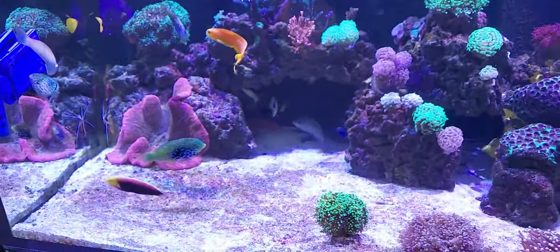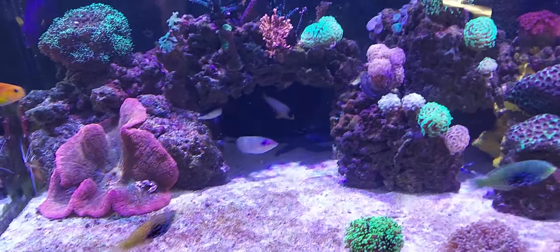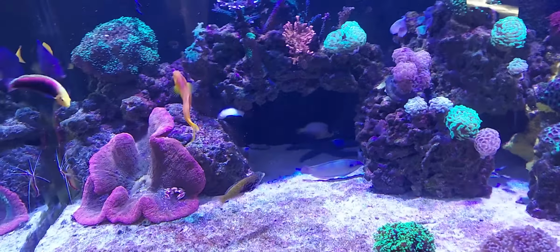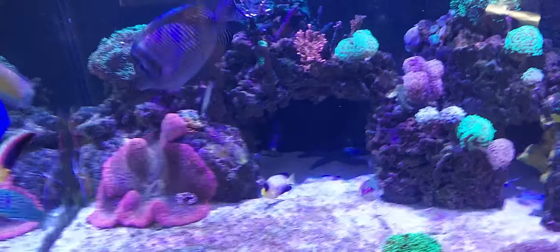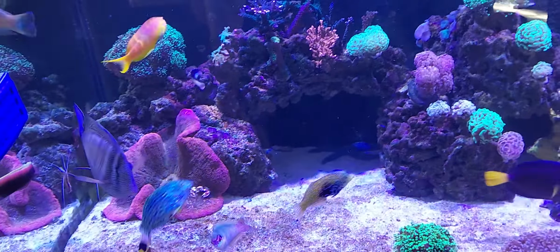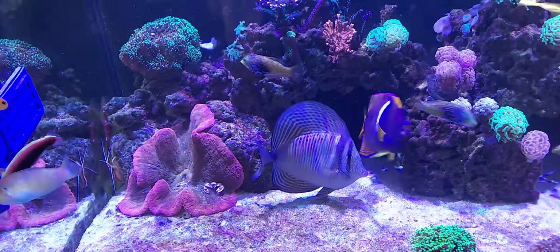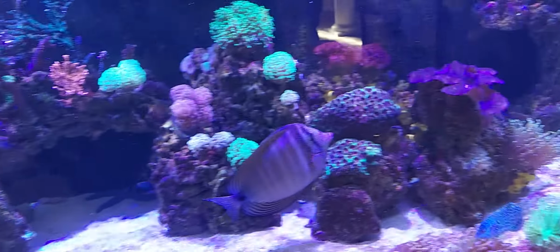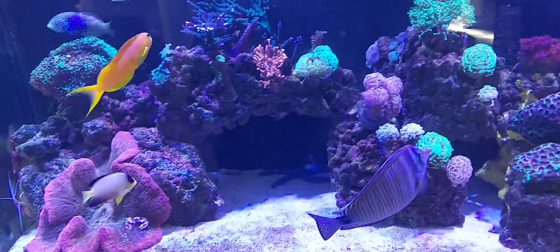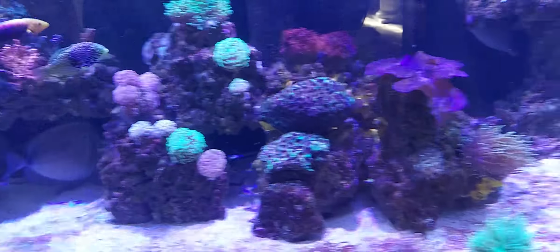And there's my anemone, and I've been feeding him once a week. Believe it or not, carpet anemones can be kind of picky. I'll do a video of that too, but they can be picky on what he likes to eat. He prefers mysis shrimp. He likes PE mysis as opposed to Hikari mysis. Hikari mysis is what I feed the tank, but I have PE mysis cubes that I feed him a cube of, and he loves it.